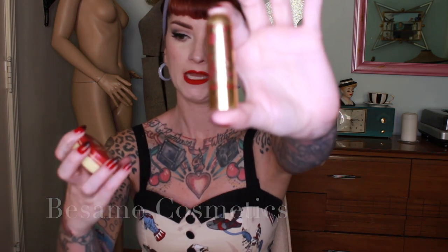Speaking of good packaging, let's talk Besame. This is their lipstick tube and their powder — well used, so not as shiny as when new. This is their rouge, which comes in a tin with a metallic sheen, and it's just a cream rouge. The thing I love about Besame is not only is the packaging beautiful, but it's very throwback vintage. They make makeup the way it was made back then — cake mascara, eyeliner, cream rouge, and little lipsticks. Super pigmented, really good quality products.